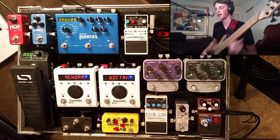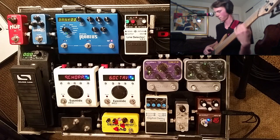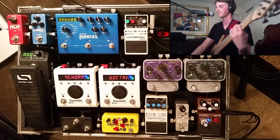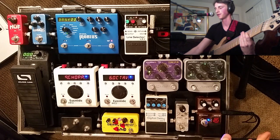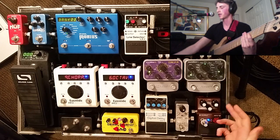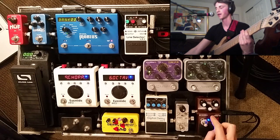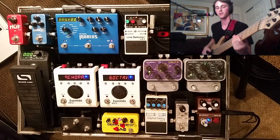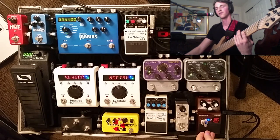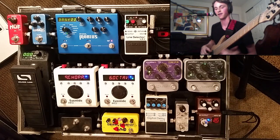My dry signal from my Dingwall ABZ 6-string. For this video, I'm going to completely ignore the double octave down — the two octaves down — I find it to be totally useless for bass, just my personal opinion. In general, if I'm using the octave down, I have it cranked all the time, otherwise I don't get enough volume to match my dry signal. Turning the pedal on here, if I turn the octave down all the way off, I have just my dry signal and you can hear there's basically no change regardless of bypass. Cranking the octave back on, we get our classic, warm, 80s analog octaver sound.